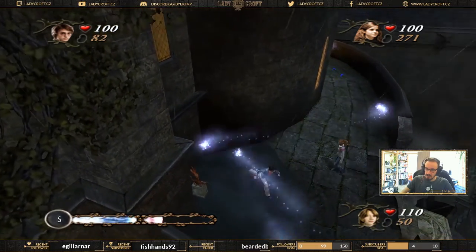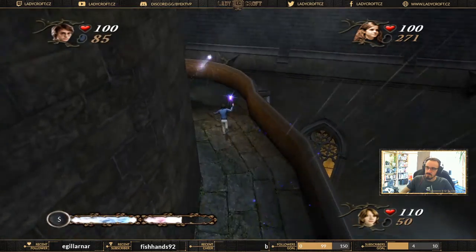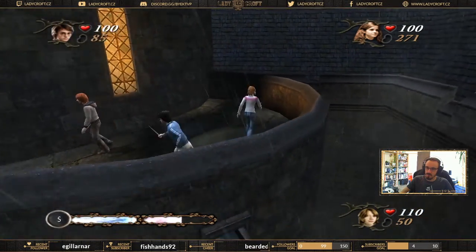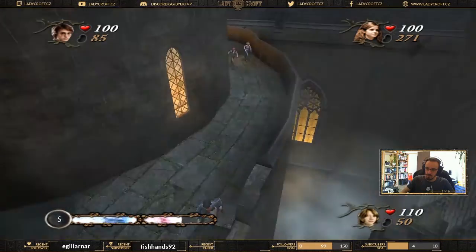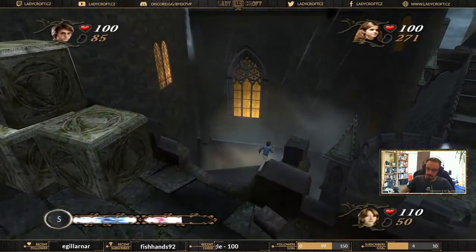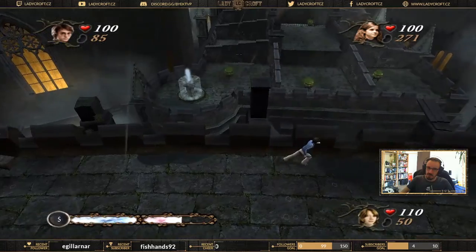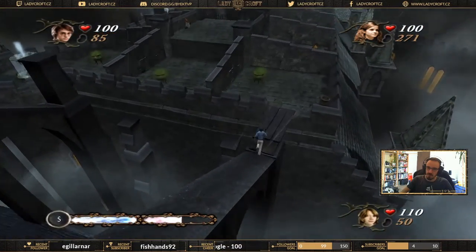Okay, I guess I got this dragon. Oh no. Conquered this as well. At least I will remember not to climb up again. This looks like it leads nowhere. Not sure I like being this high up. I don't think I destroyed the fountain in here, because I didn't know I could.